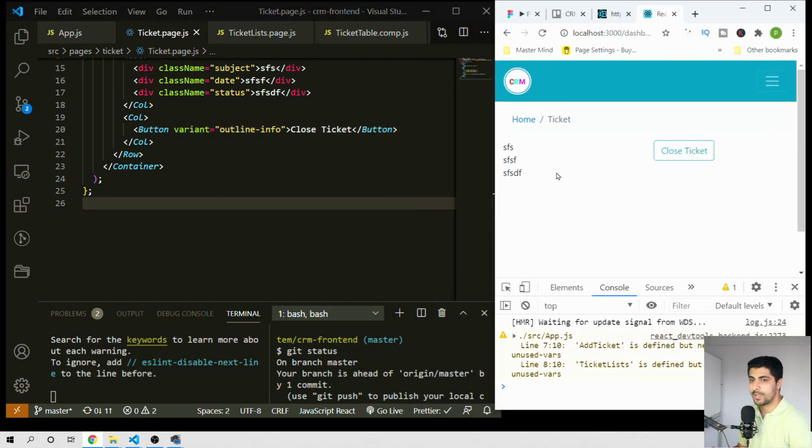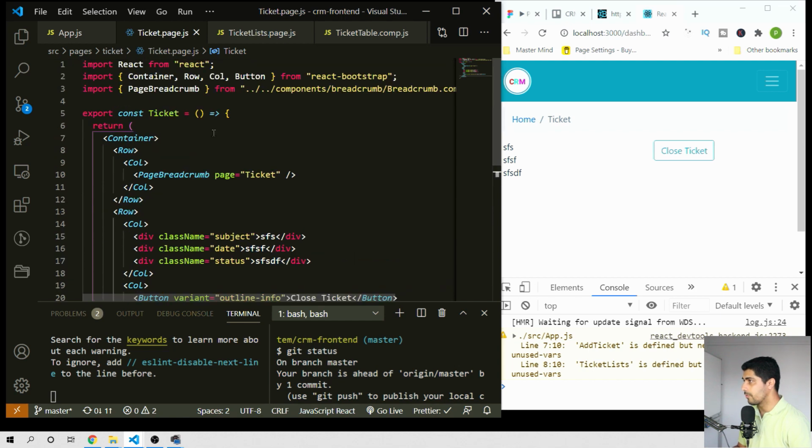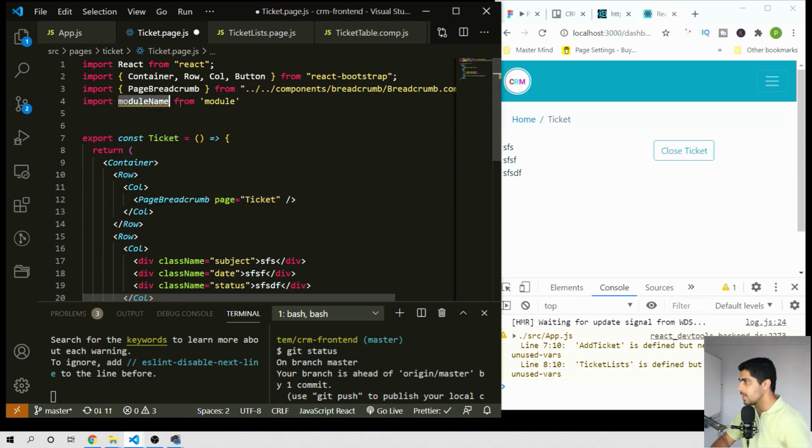The information here will be based on an individual ticket. So here we need to find a way to get the individual ticket. Basically what happens when we integrate with our API, on page load we will fetch the data from the server, from the API, and then update our component. But in our case here for testing, what we can do is go to assets, go to data, and go to dummy data.